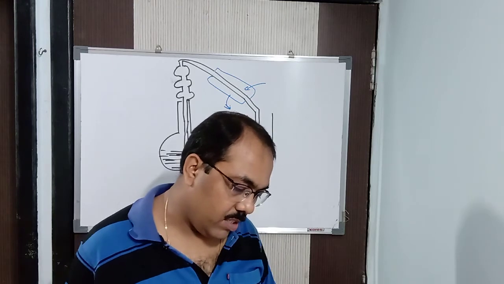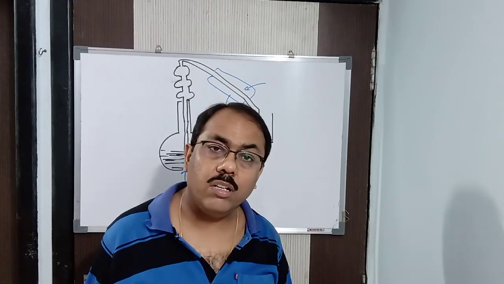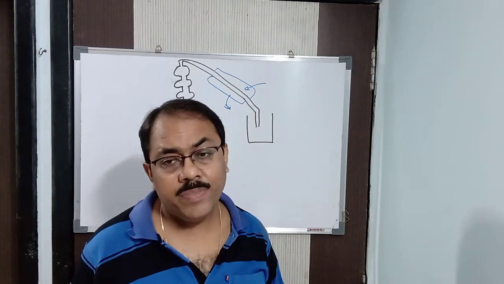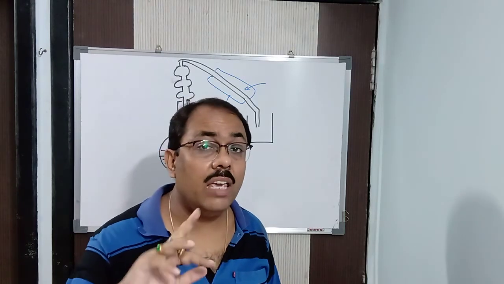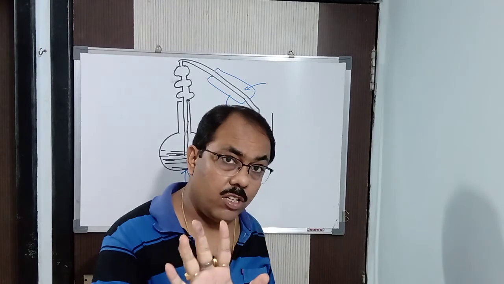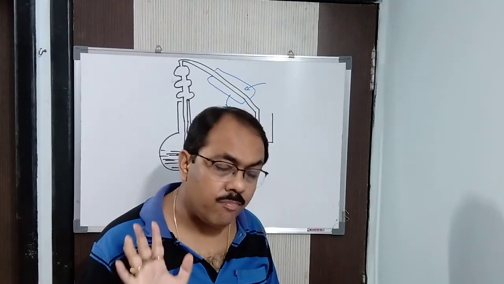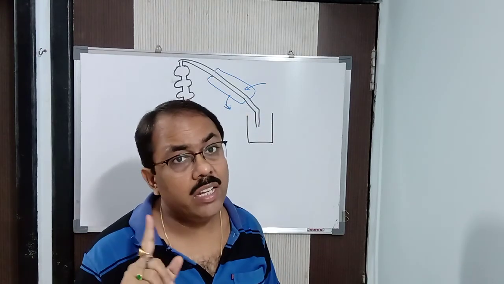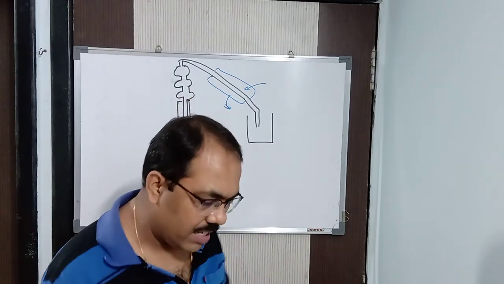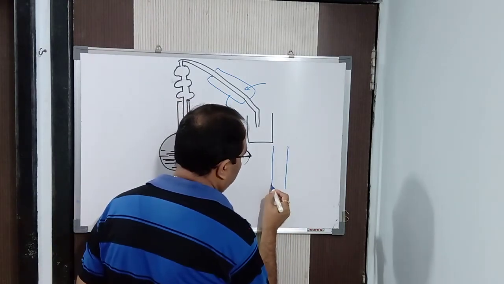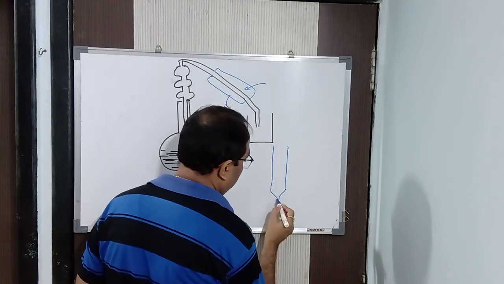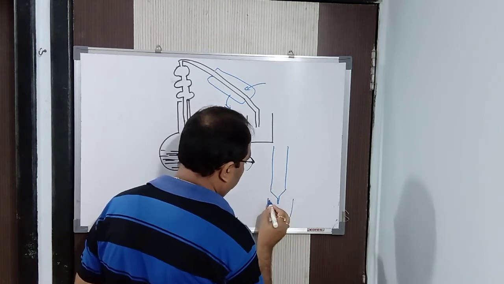Now next, we will be going for the separating funnel. It is basically used to separate two liquids which are immiscible. Mind it, here I was talking about miscible liquids; here, two immiscible liquids, but differing in densities. You can say that this is the separating funnel. We can say, clear. Here we will be collecting it.